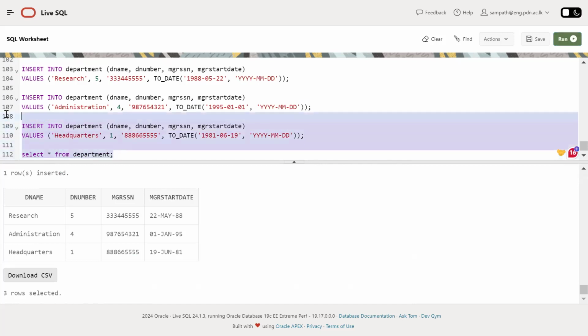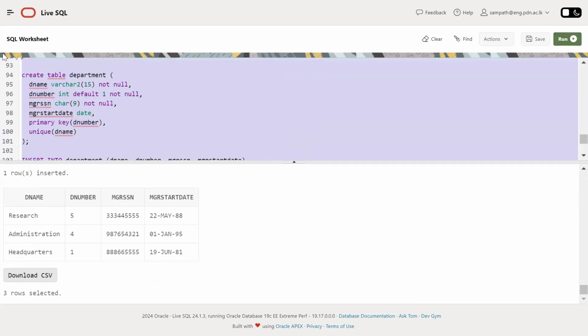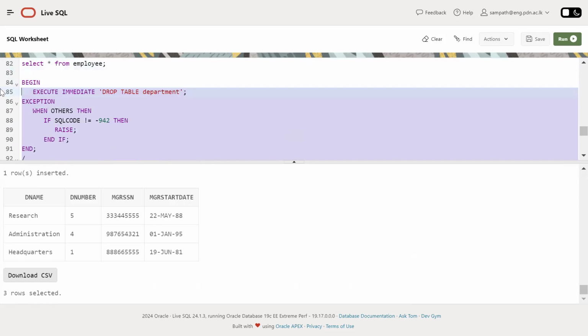So let me give you the codes and please run in your system and let me know whether it's a success, right? Okay, so I'm just sharing with you the codes for entering the department. So we first create the department and then we insert 3 records.